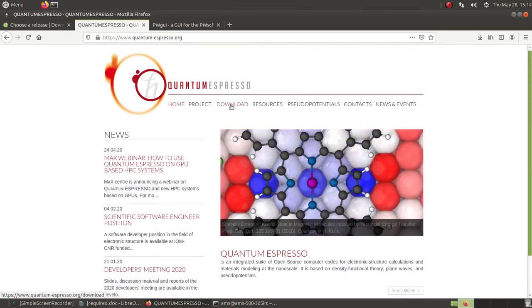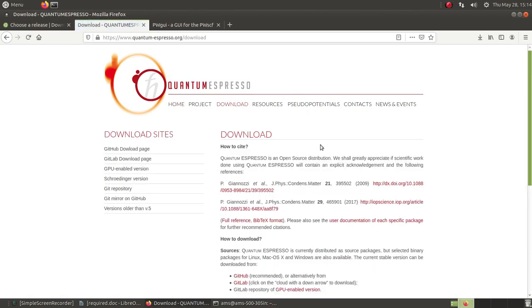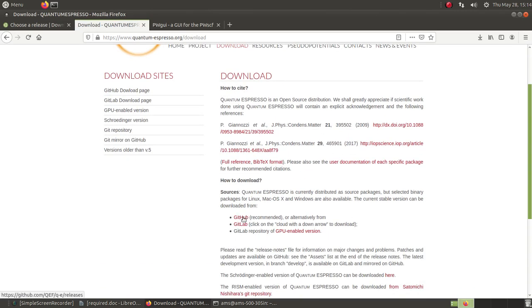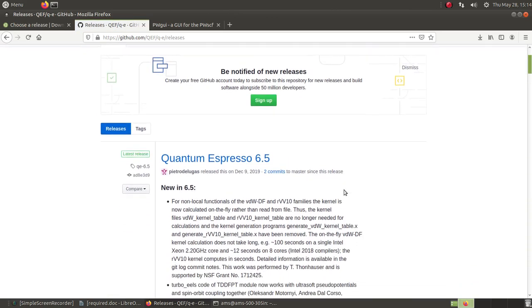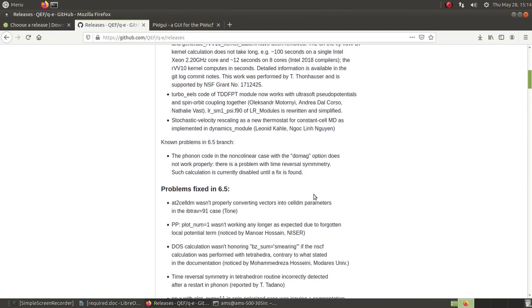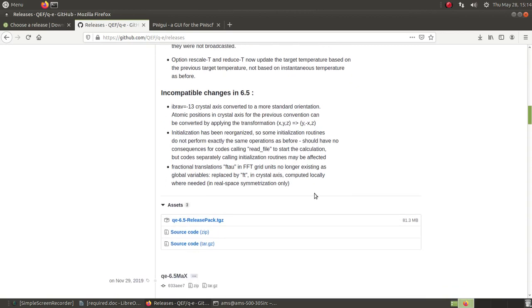So from the repository what we are getting is Espresso 6.0, but if you go to the home website of the Quantum ESPRESSO software, there you can find in the download, so this is the download link, and we go to the GitHub page for Espresso, and there you see that the latest version is not 6.0 but rather 6.5. So what we need to do is we want to use the latest version, right? Most of the time you would be looking to use the latest version.